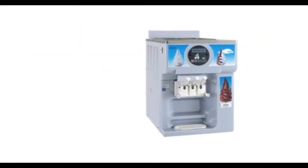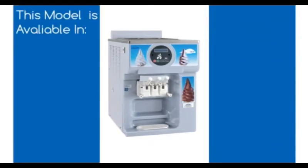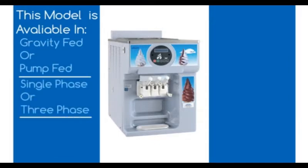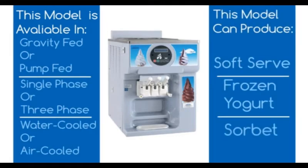This is the Carpigiani 193 countertop model. This model is available in either gravity-fed or pump-fed and is available in single-phase or three-phase. It is available as a water-cooled or an air-cooled unit. This unit can produce soft serve, frozen yogurt, or sorbet.